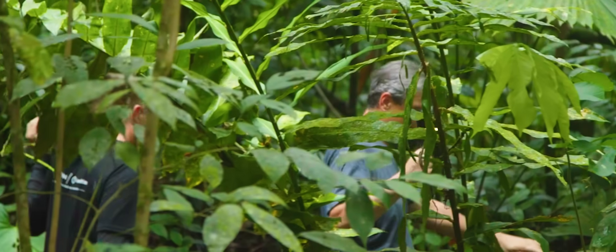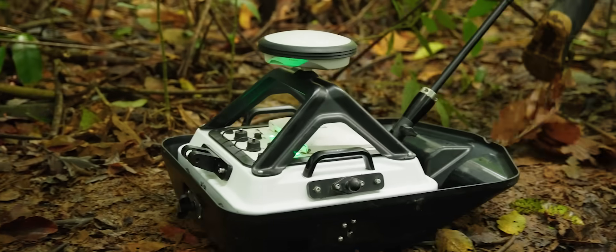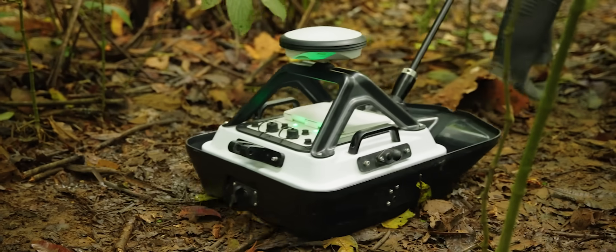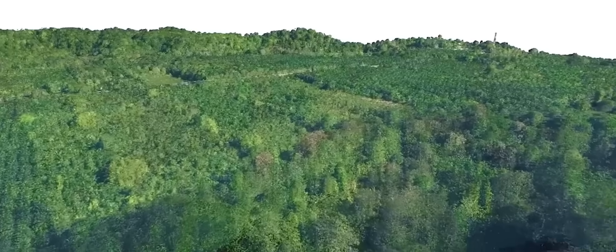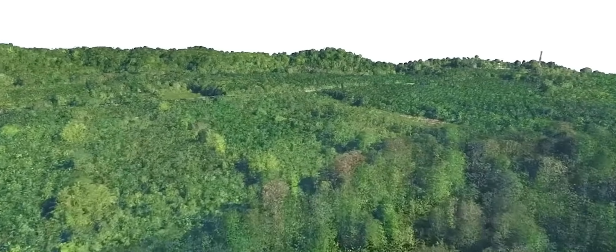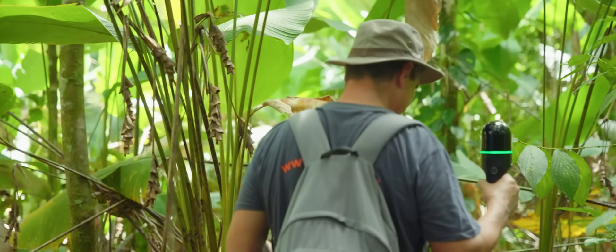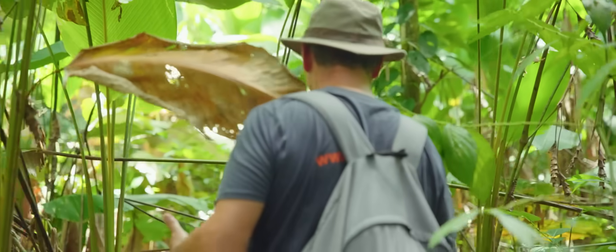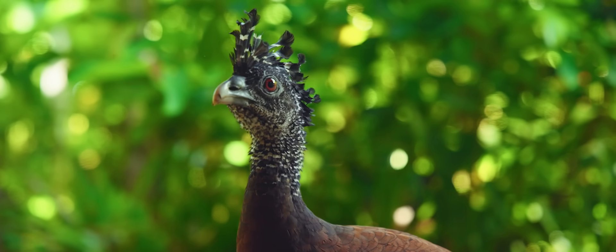Green Cubes is this new initiative to protect them. Hexagon uses LiDAR systems and also ground sensors, and together with these two remote sensing technologies, we can make pictures, put together all this data, and form a green cube with all the information which is inside the forest. The technology of Hexagon can help to find out in a quicker way how forests are — if they are in a good condition or a bad condition. Otherwise we have to go inside the forest to measure every tree to see what happens. It can be a big help to find out the state of the forest.